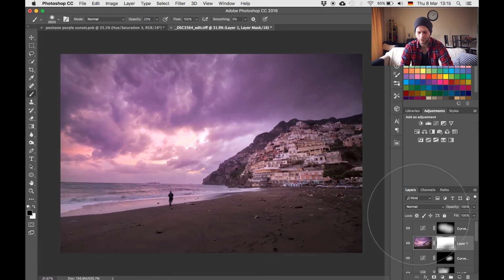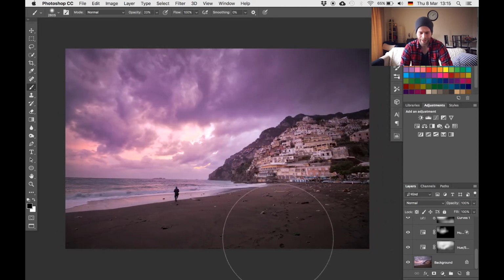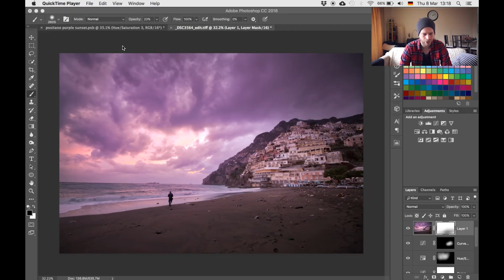Let's have a look at the overall before and after of Photoshop. So that's the before and that is the after. The before and the after. Yeah, I like that. Oh no, actually we can do one or two more things. Let's do it just because it rounds up the image nicely. The first thing is we're going to go and create another stamp visible.